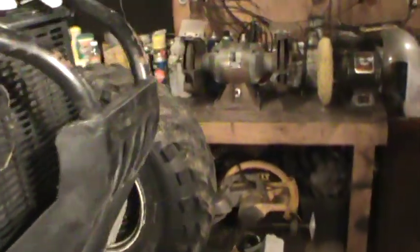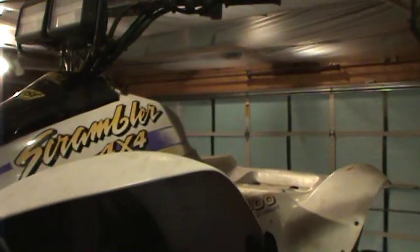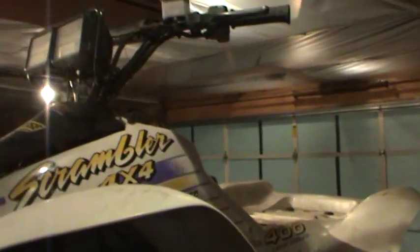He had a winch on it, and it looks like they just bolted it right to there. At some point they ripped the welds out of the front, but that's no big deal to put back together. And it's kind of a sport machine, so I don't really know if you want a winch on this thing anyway. It's got hand warmers on it. Of course they're unplugged, and the headlights aren't working.